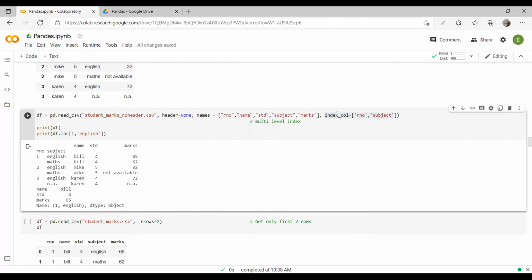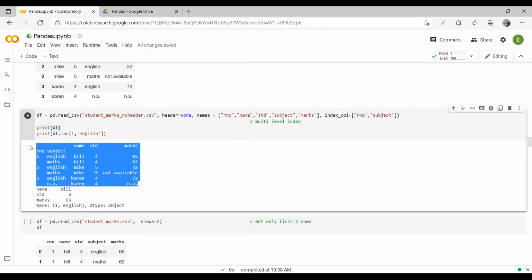So you are setting the first index as the roll number and the second index as subject. You can see that roll number is the first index and subject is the second index. So we are printing the entire data frame like this.